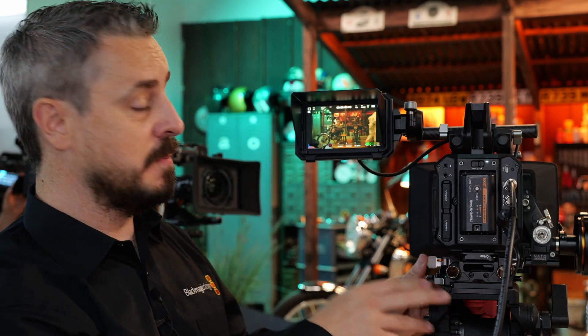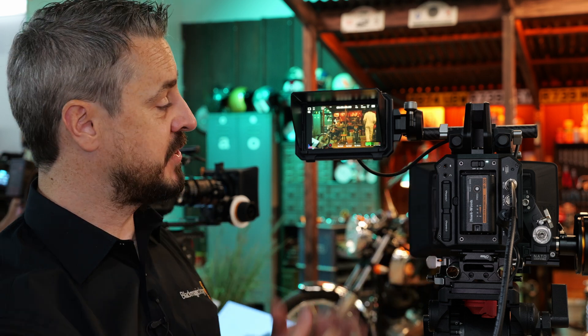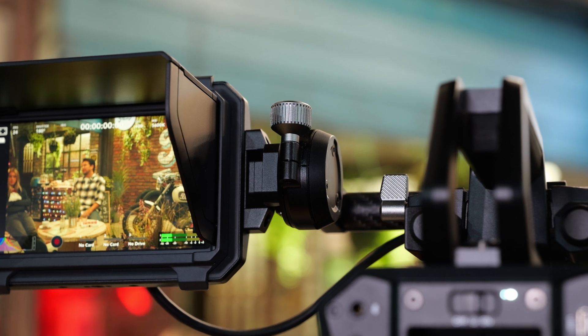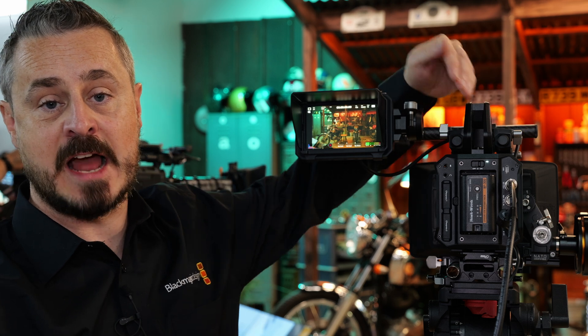For mountability, you can buy the monitor just as the monitor, and if you've got your own adaptation to your preferred rigging systems it will attach to it. There's a second option which allows you to buy a plate for the Pixus camera and then mount through our own cold shoe and dovetail systems. As you can see in this configuration, we're using our URSA viewfinder and EVF mounting, and the Pixus monitor can be adapted to that. In all systems it connects back via USB-C for data and power.